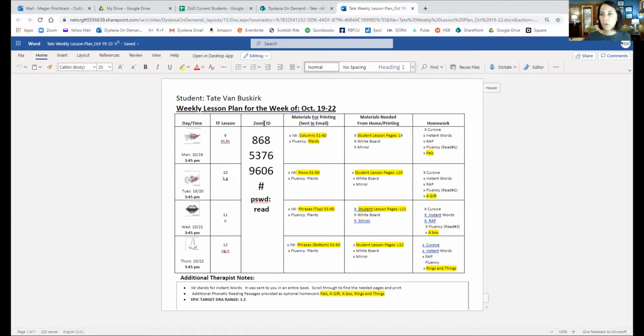Just remember that. So if we're looking over here at those PALS, a gift, a box, rings, and things, these are just passages that your therapist has provided to you as a suggestion. These passages are either at a level that your child is at, or they follow the pattern that was presented in that day's lesson. So for both of those reasons, they're great passages to go ahead and use. So again, I really hope that this has helped. Homework can be a very confusing thing. Finding all of those papers can be confusing. So the combination of using our check chart and the binder organizational system can be very helpful.